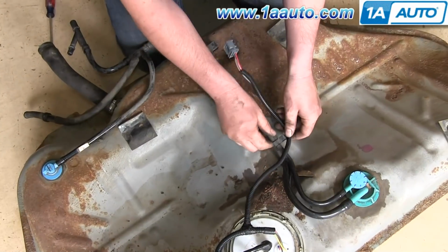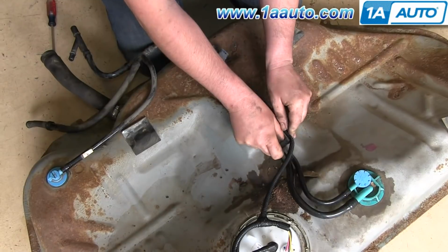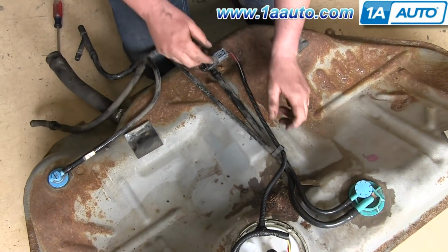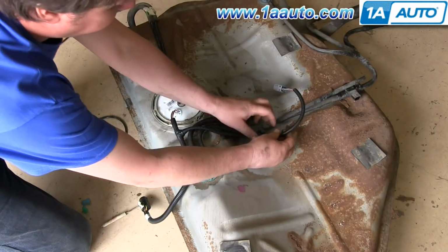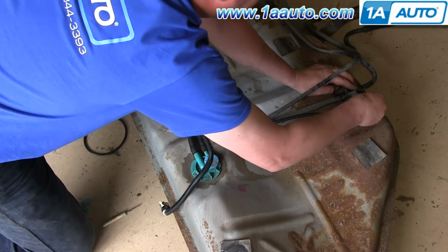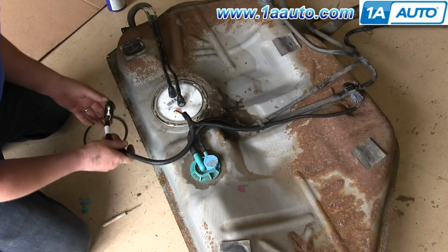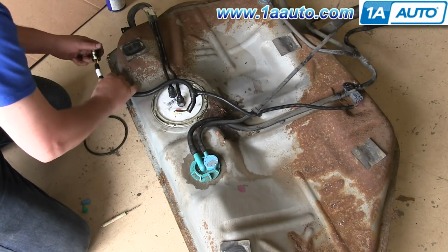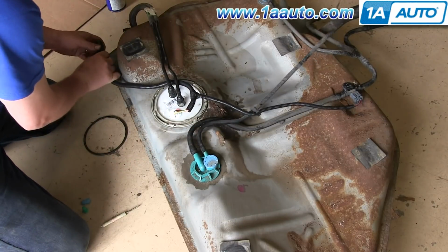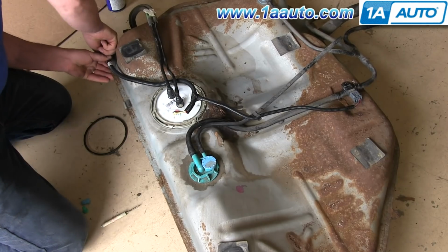And then reclip this harness into the bracket here. And reconnect it up here. Reclip your harness and then reconnect it. This harness, just run it underneath those tubes and push that clip into that hole on the side of the gas tank.